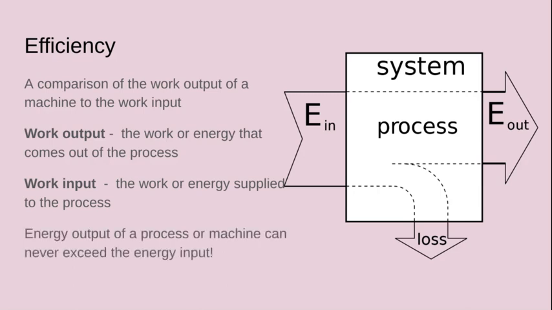And an important note is that our energy output, the amount of energy you can get out of our process or our machine, can never exceed the energy input. That's our law of conservation of energy, that energy is neither created nor destroyed. We're not going to get extra energy coming out of nowhere. If you did develop something like that, that would be a perpetual motion machine, and you'd probably be really, really rich if you figured out a way to get more energy out of something than you put into it in the first place. That'd be pretty impressive.